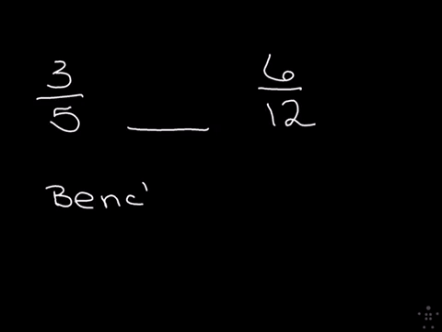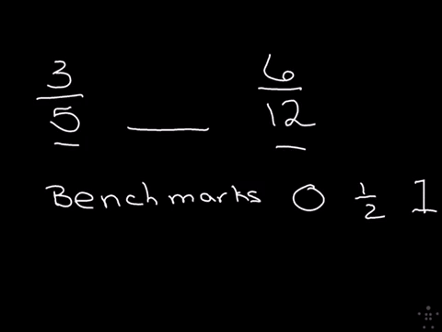This time we're going to look at some other types of fractions, like 3/5 versus 6/12. You can use a couple of different reasonings through this. You can use benchmarks if you'd like. So remember, our benchmarks are the whole before and the whole after plus the halfway point. Since these are neither above a whole, our benchmarks would be 0, 1/2, and a whole. If you haven't written this yet, you need to get it down.